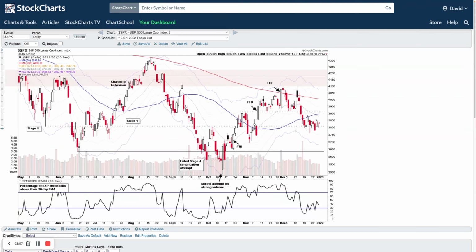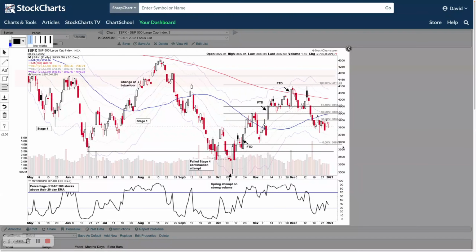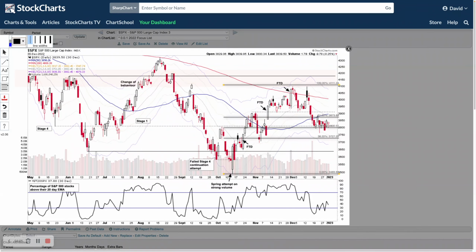So we go back to the daily chart again. If I quickly add a Fibonacci on this, you'll be able to see that a little bit more clearly. So I'll go from there to that, so you can see the move up to the top of the range, and the pullback's only been around the 50% level of the initial upswing from the October low. So at the moment that is normal behavior.